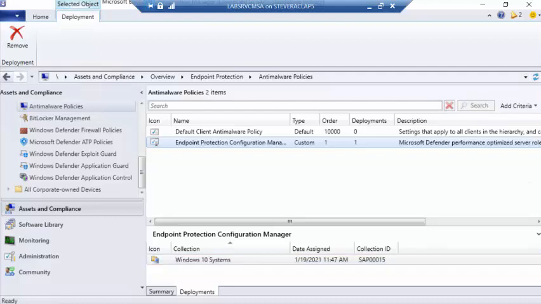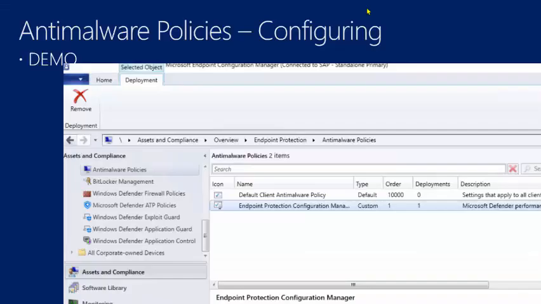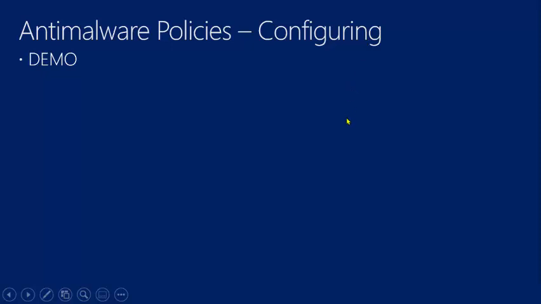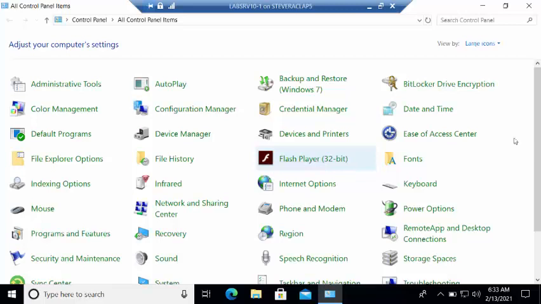Okay. So that's walking through how to configure the anti-malware options and how to get things ready for deployment. Now that I've done that, you see that I have a customized anti-malware policy created and deployed. I don't know if it's actually on the device yet or not, it doesn't matter. But I do want to bring in the config manager client and show you that it actually is there, if I can get the VM to stay up. There we go.